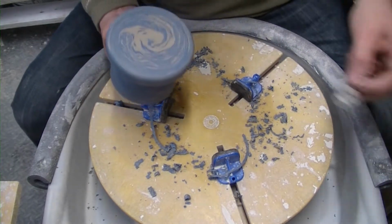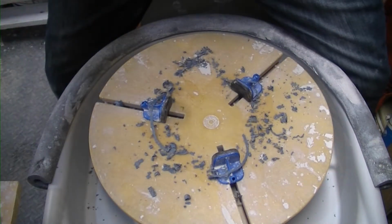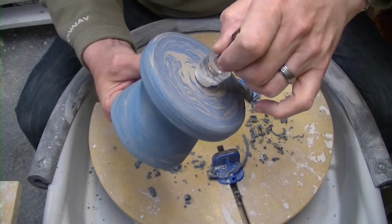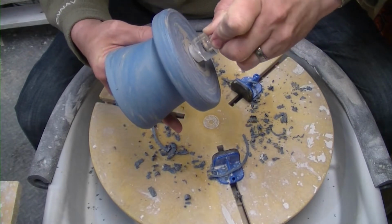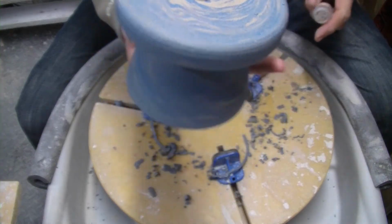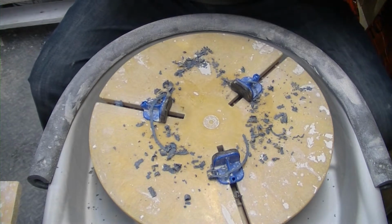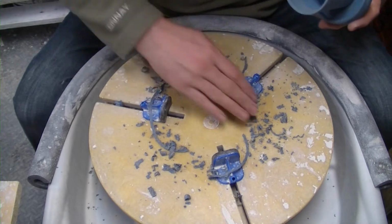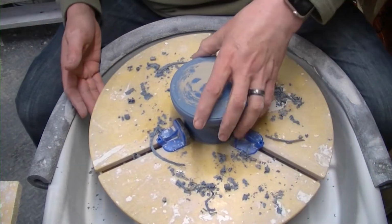And then in the middle, we'll use the bigger one, I think. We'll hold the inside, and on the middle, we'll press our stamp in so we get our maker's mark on there. And that's it, one done. I say we'll speed the rest up, so I'll talk to you in a few minutes when we're done.